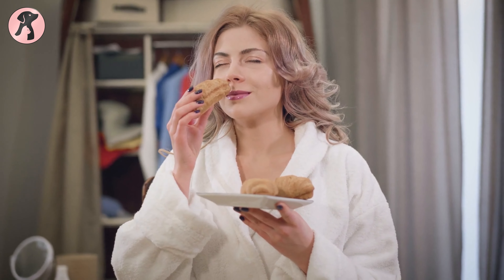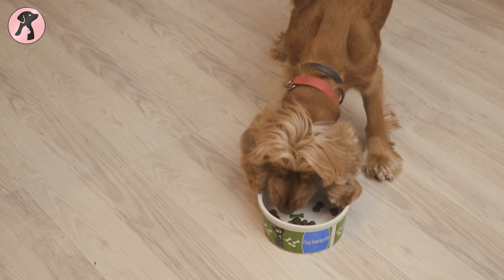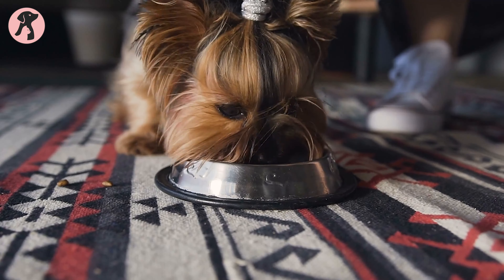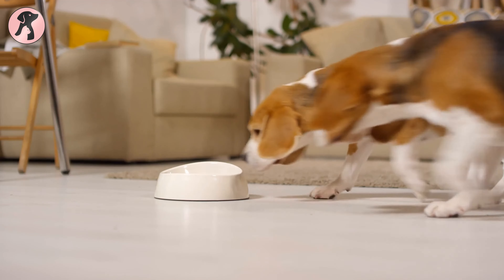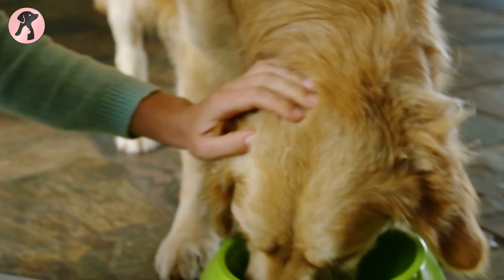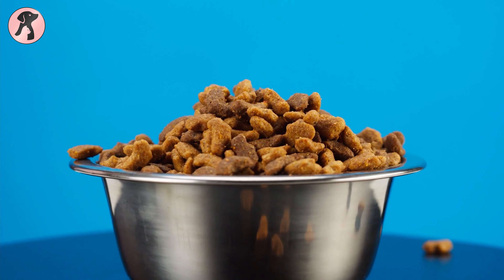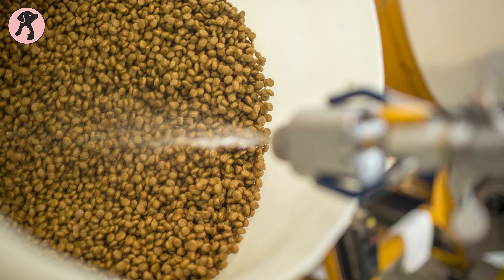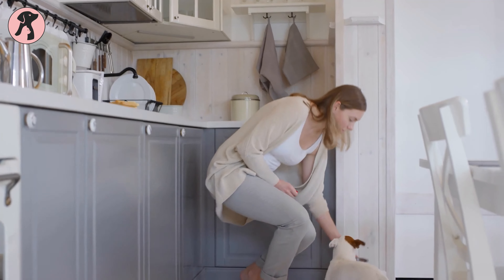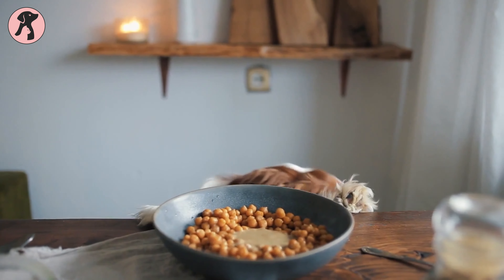In humans, palatability is largely determined by taste and visual appearance. However, the situation is different for dogs, which tend to rely more on smell than taste. Palatability matters because it makes your dog more likely to eat unattractive but healthy foods. As the knowledge of canine nutrition grows, so do the macronutrients and micronutrients that dogs need to maintain peak health. Palatability will help to entice your dog to eat these foods, which might not taste as good as meat or treats. A food's palatability can be increased by adding flavors such as fat, salt, proteins, yeast, or other ingredients. Palatability can also be smell-based, an important factor in feeding dogs that rely more on smell rather than taste when determining if a food is tasty. Here are some steps to increase the palatability of your dog food.